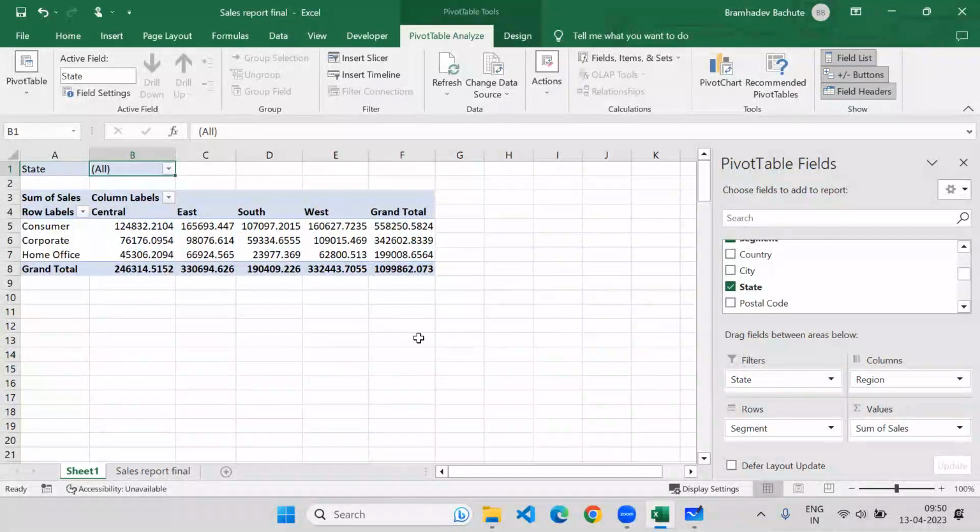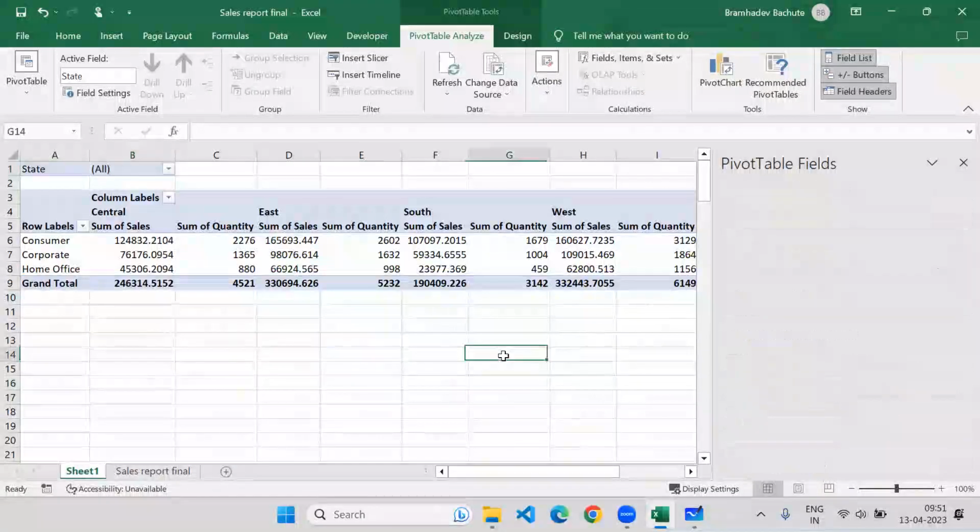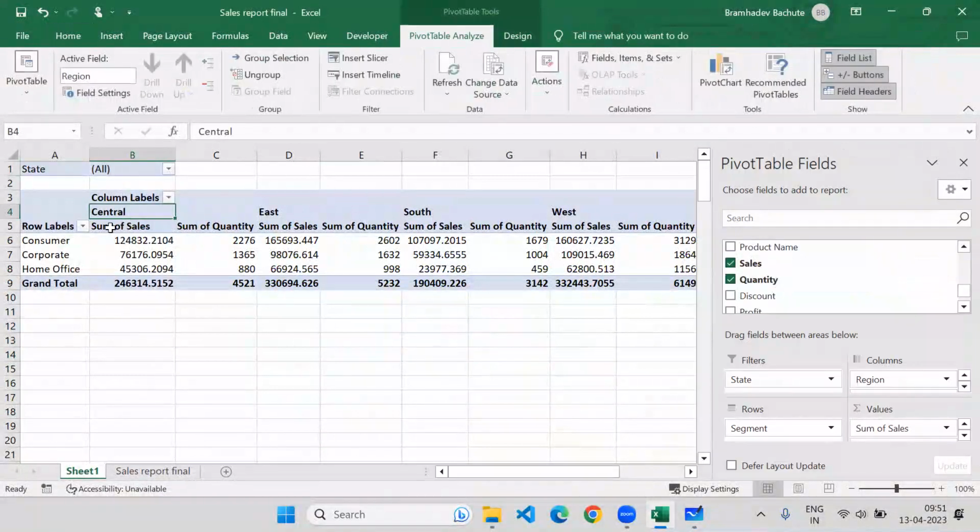If someone asks you sales and quantity, so yes, definitely you can add multiple filters, multiple column fields, or multiple value fields. Let me pick this. So by default, automatically it will add for central region, sum of sales is this, sum of quantity is this.